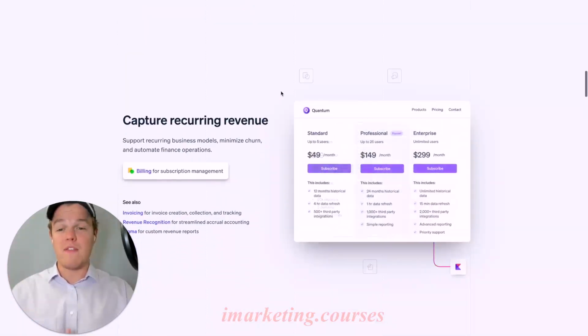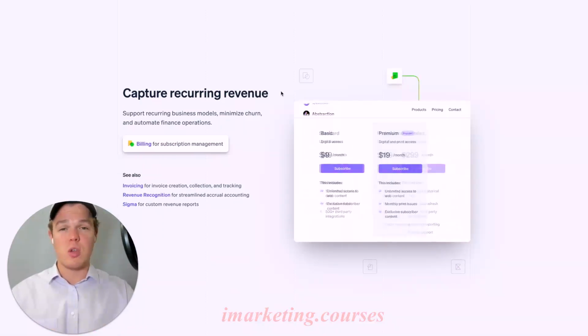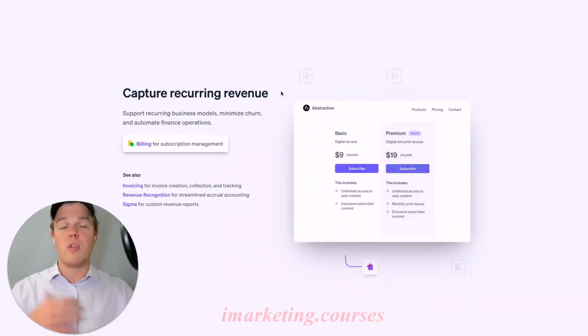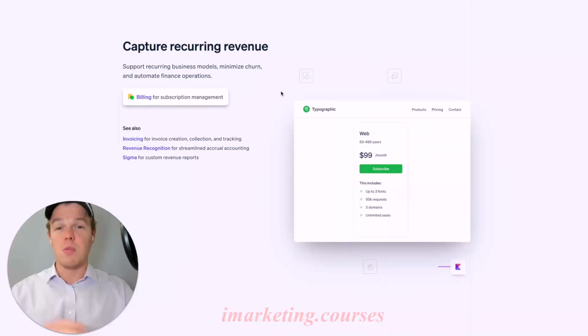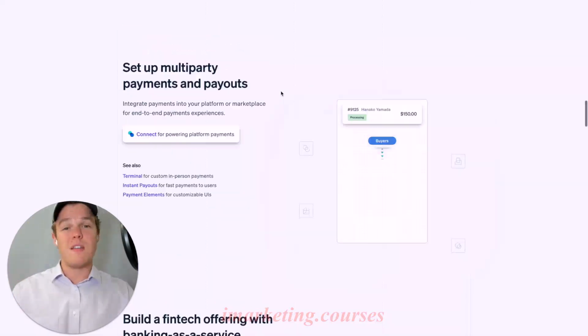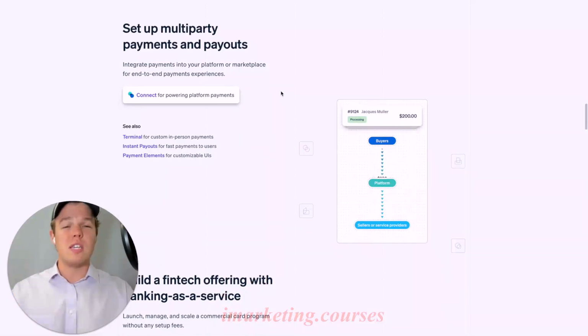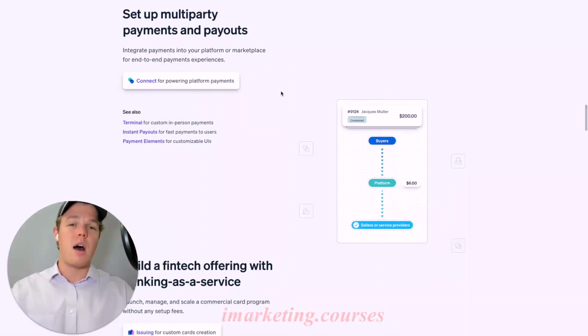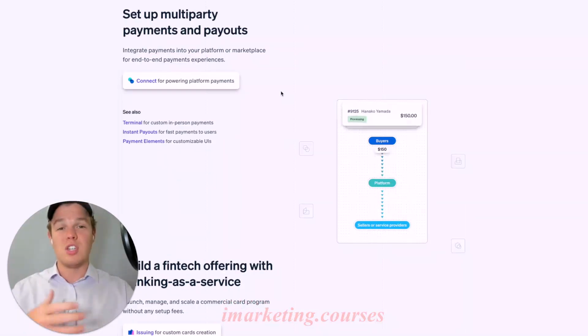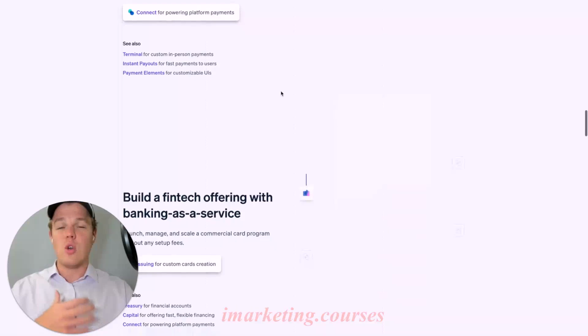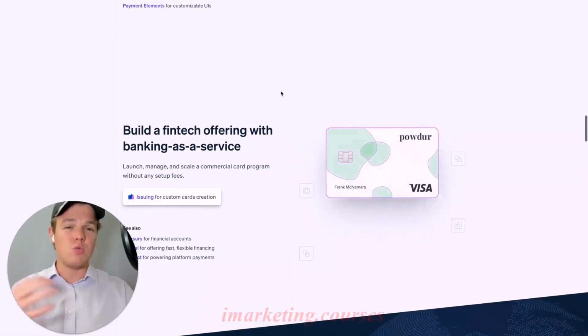Now here at WebCafe AI, we love the way they structure the recurring model and the different API calls we can do within it, as it stands out as one of the most powerful tools within Stripe. Furthermore, if you ever needed to do multiple payouts with their API, you can do that, which is always an issue I found with PayPal, having to go through a lot of circles and hoops in order to achieve different things with their API. Stripe really gives you access to their backend, which is really, really cool.